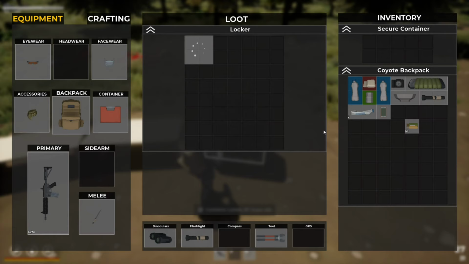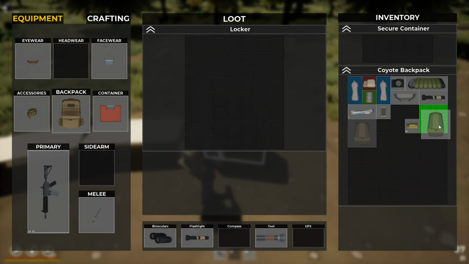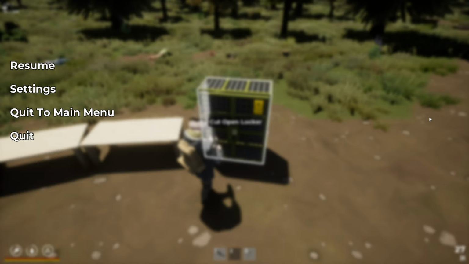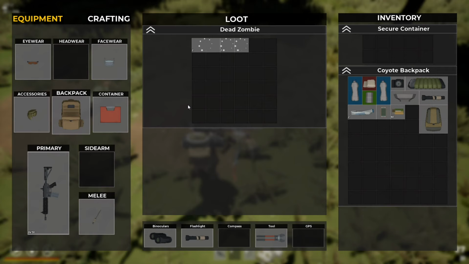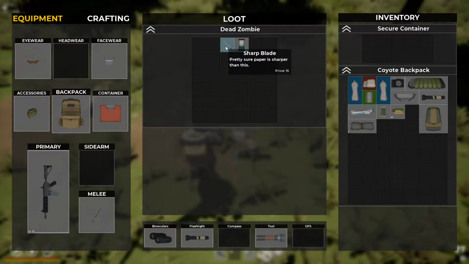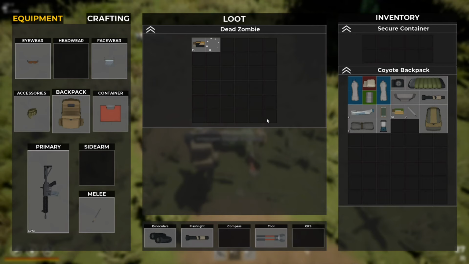And we have a small military backpack. Now, is that bigger? 7 and 9. 5 and 5. Okay. So, no, it is not bigger. Good to know, though. We have cloth, sharp blade, and a lamp. Light up your small world. 9mm rounds and a book.